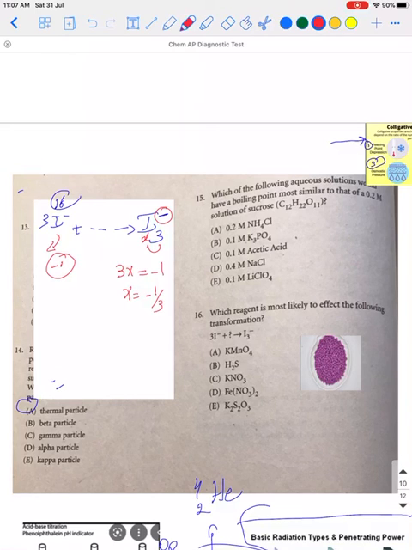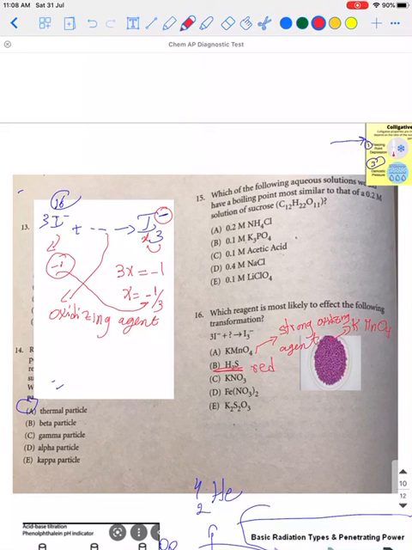The oxidation number was -1 and turned into -1/3, which means a loss of negativity. So what happened is that oxidation took place. So here we need an oxidizing agent to oxidize I-. Let us check. We have potassium permanganate. It's purple in color and it is a strong oxidizing agent.